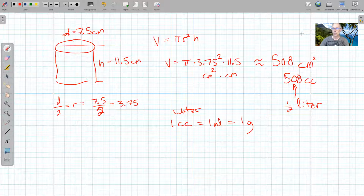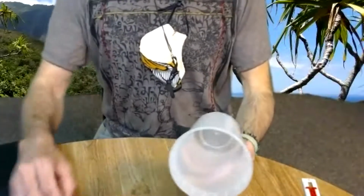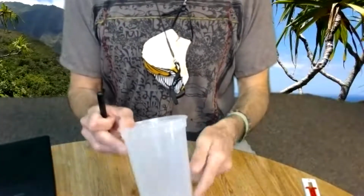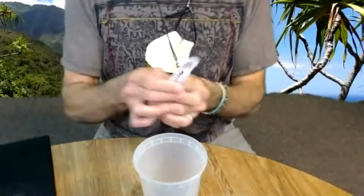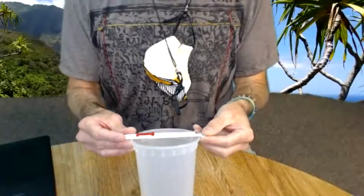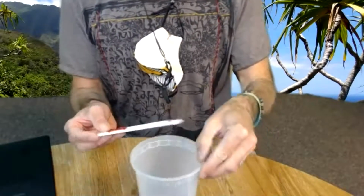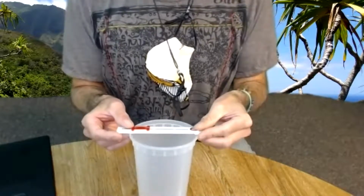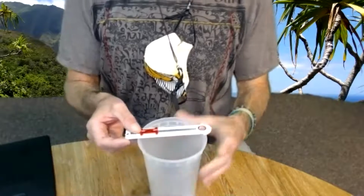So the next item, let's see, stop share, there we go. Hello. Down here is my truncated cone, right? So I don't know if this is going to be big enough to measure that. Okay, this will measure that way. So I want inside, it's got a kind of a double lip there. It's going to make it a little trickier, but go for it anyway. Start about there. Oops, I'm squishing it.